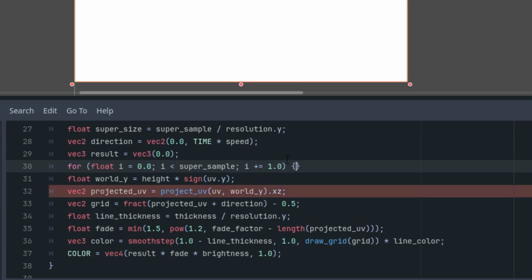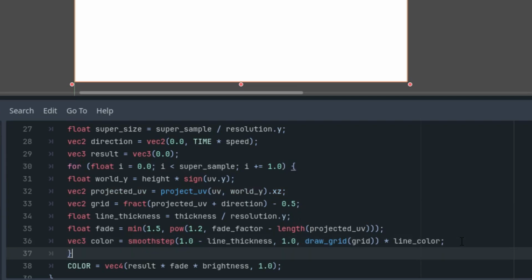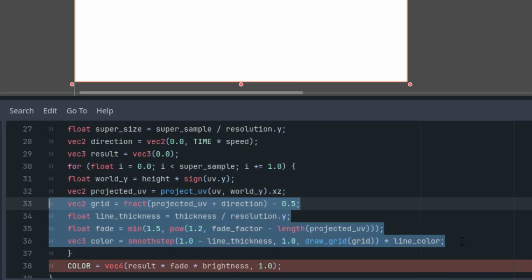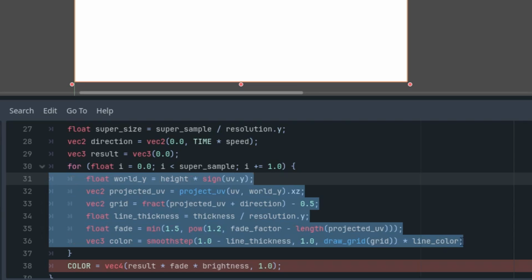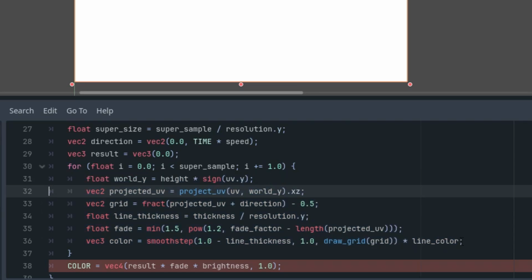I will just put all these lines into the loop body and change the indentation by selecting all of them and pressing the tab key. Okay, and as you can see, I enclosed everything, which cannot be compiled now because some variables are defined inside the loop and cannot be used outside of it.